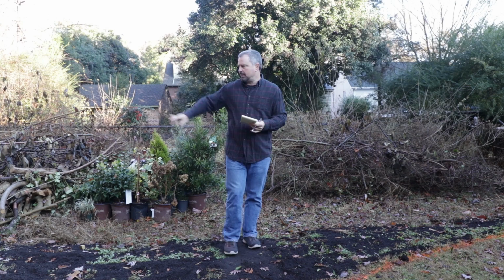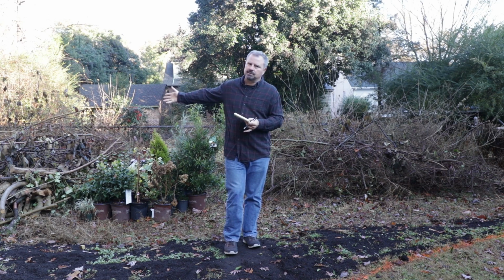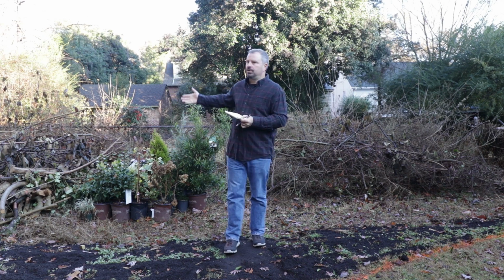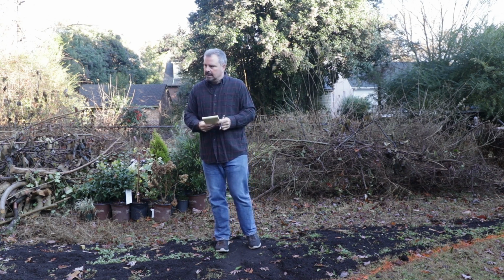Somebody asked about winter watering just in general, and this is going to be totally where you are. I've planted two plants so far in this yard over here by the shed. I'm not going to have to water them all winter long here in North Carolina. It would really, really surprise me. We got 1.5 inches of rain yesterday. That 1.5 inches of rain with these cool temperatures would last a very long time. So, like I say, it depends on where you're at. Totally depends on where you're at.